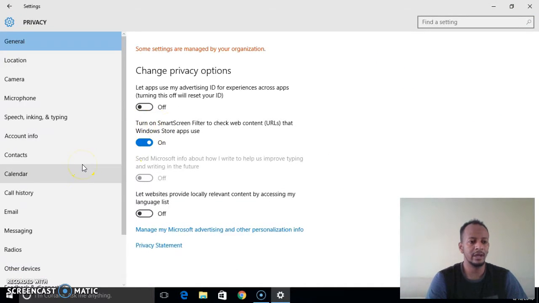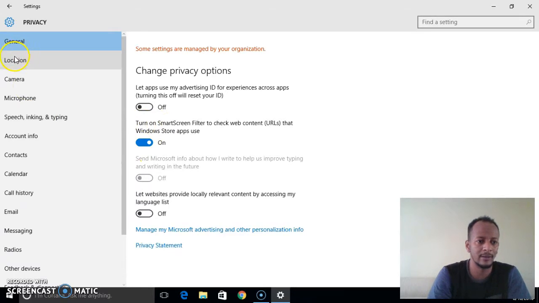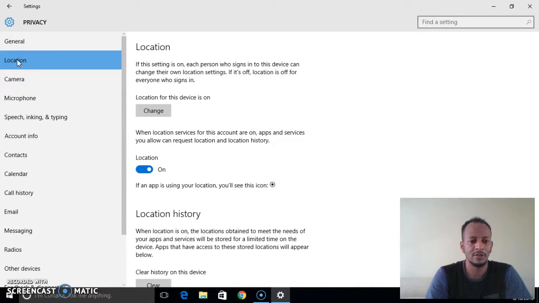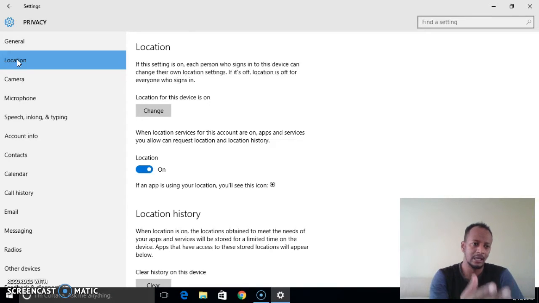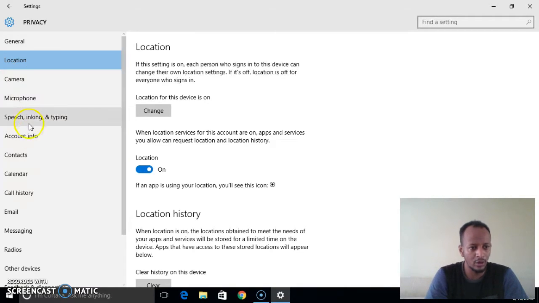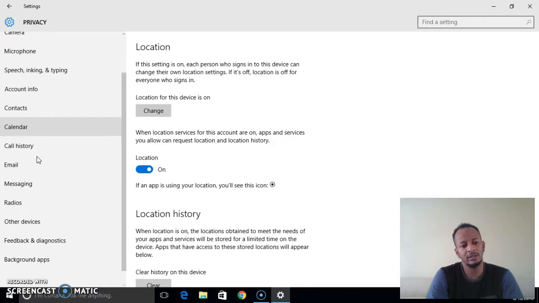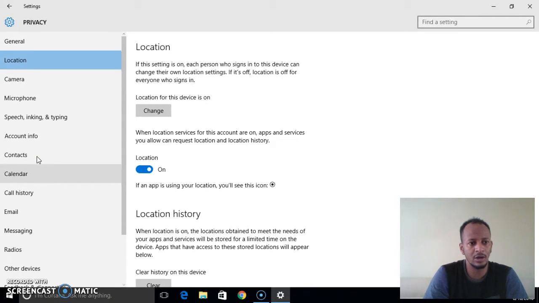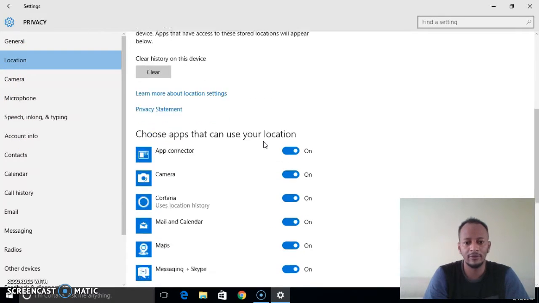Alright, since we only have a few minutes, I don't really want to waste too much time on this, because, like I said, just go through all this. You have like 13, 14 options down here, so go through the locations. I turn mine off right here.